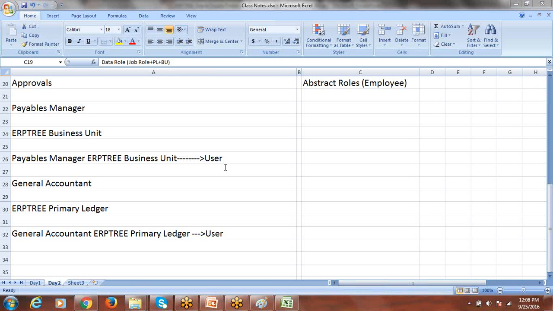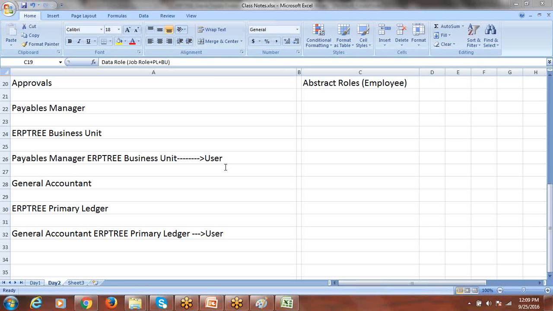When you talk about EBS, we create the operating unit. When you create the operating unit, you decide which applications you want to map it to, how many applications are going to work for that particular operating unit. Accordingly, you'll create the responsibilities separately, and for those responsibilities you'll assign the same BU. That means you are not restricting anything. As per your requirement you are creating.